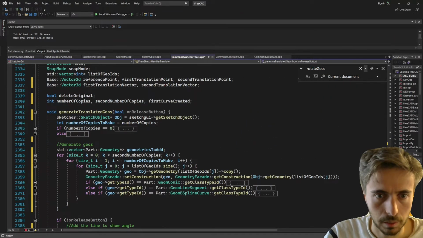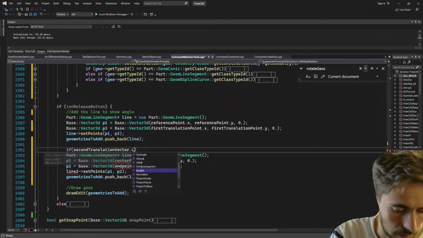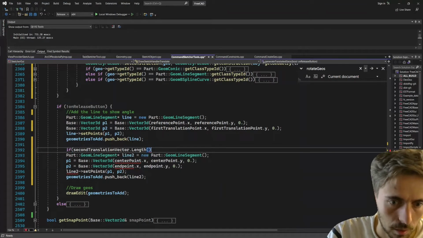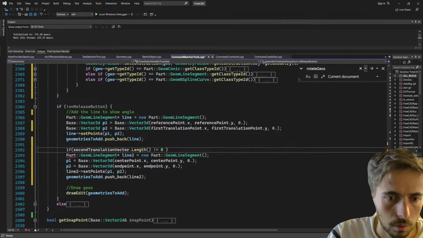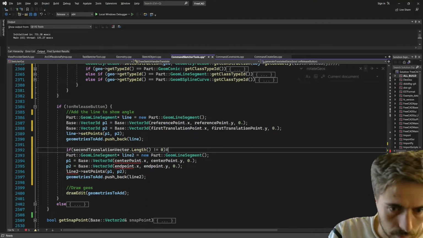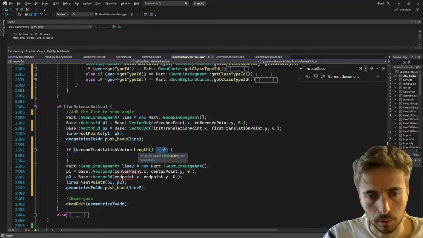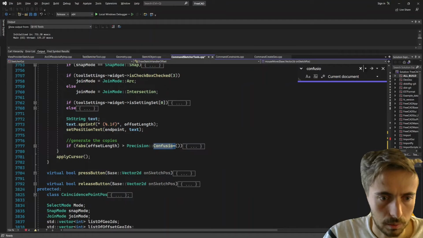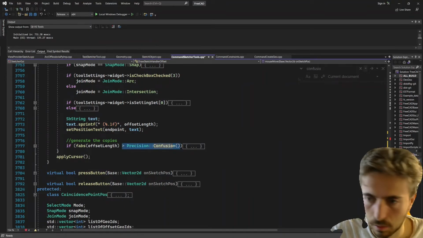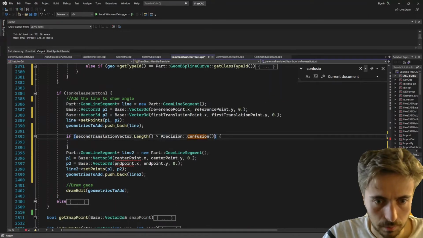And we're going to say, if the second vector dot length is not equal to 0, which is not good, usually we shouldn't do that because it's a double. So yeah, we need to do something like this instead.